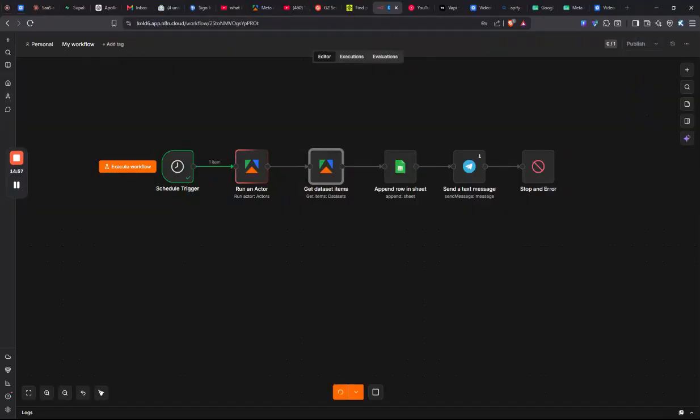Unpin. Now if you click on execute workflow, it's going to go to Apify, call the actor, and it's going to scrape Meta Ad Library to get the leads. So it's currently scraping it, as you can see. This might take a while though.